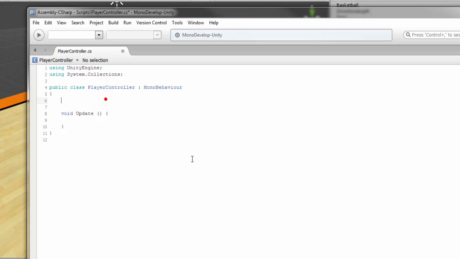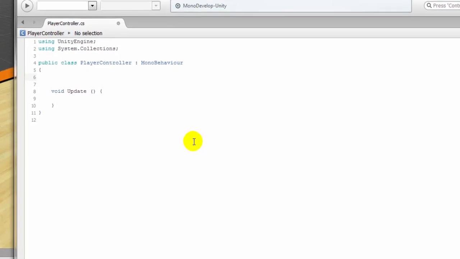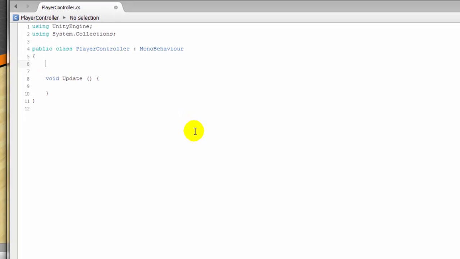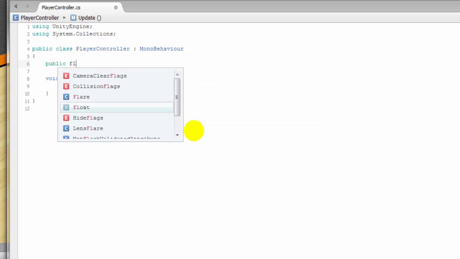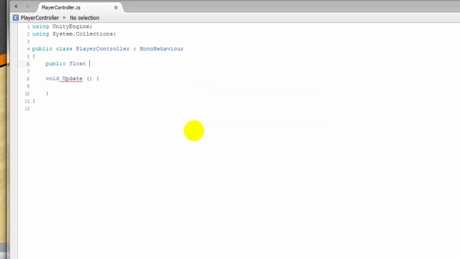So let's work on the movement for now. We're going to have 4 key commands. You can either use WASD or you can use the arrow keys, whatever you want. You can change the key codes when we get there. We're going to create 3 values. We have a float, which is a decimal number, and it's going to be our strafe speed. If you don't know what strafe means, it just means to go left and right. So the speed is how fast we're going to do that.